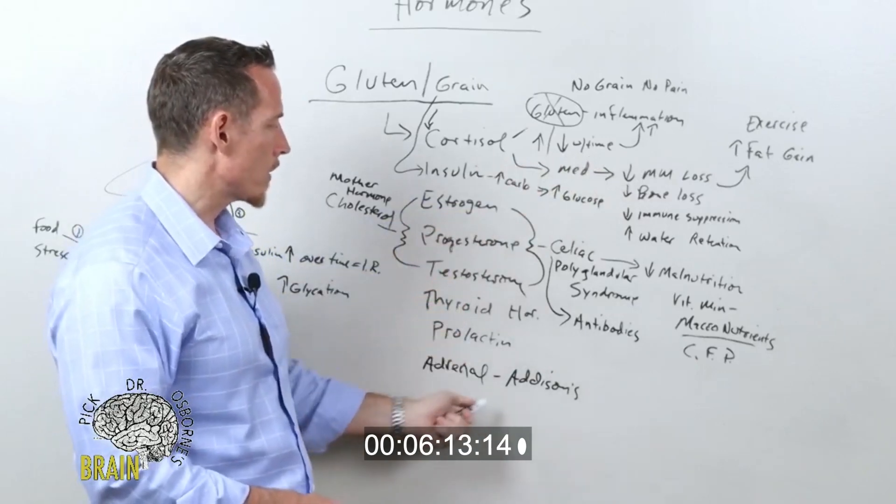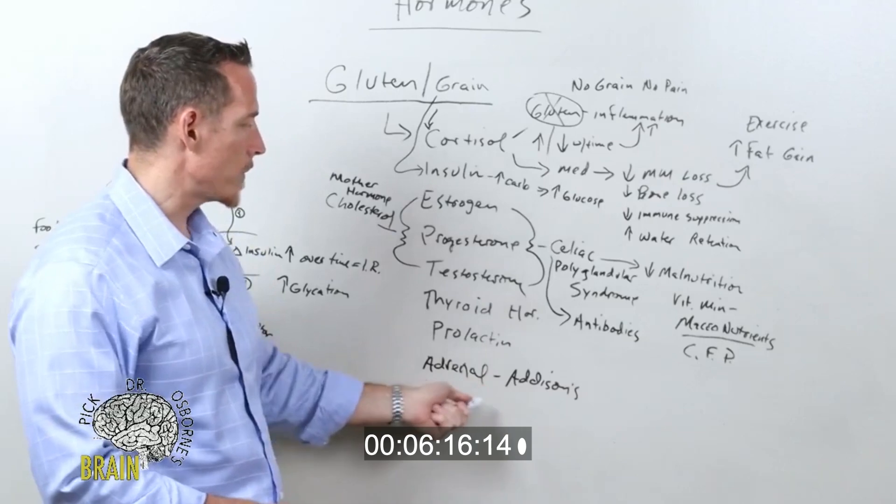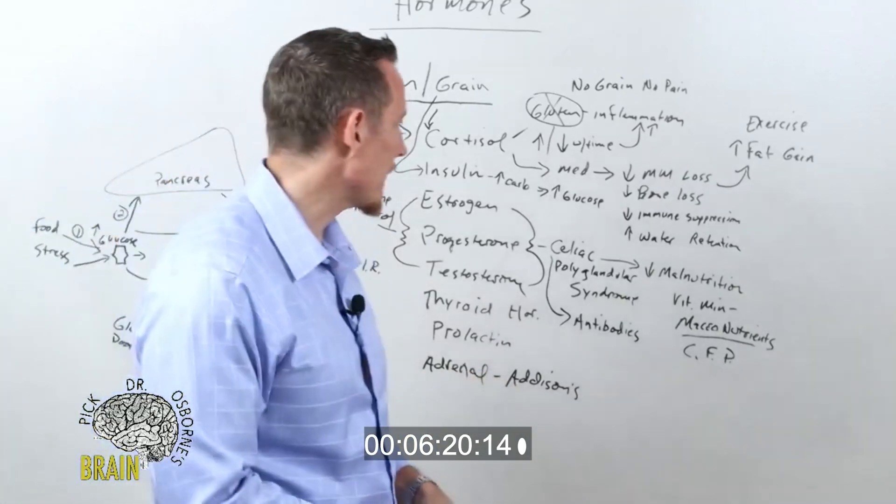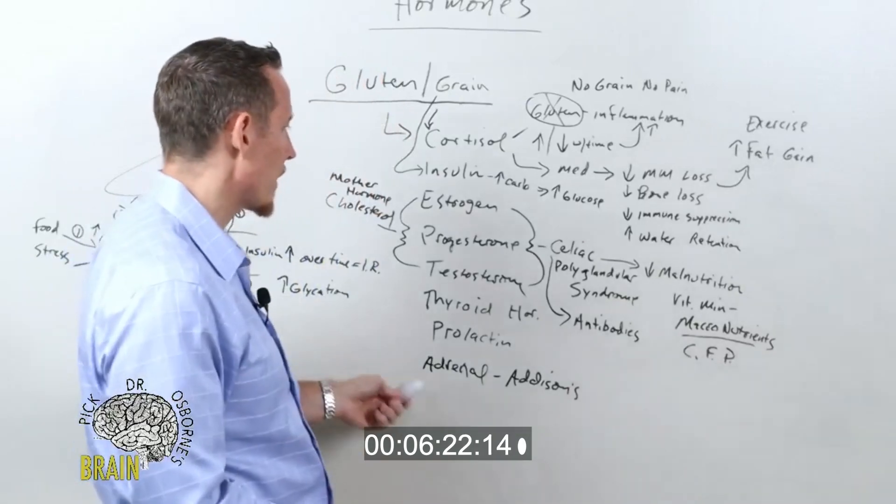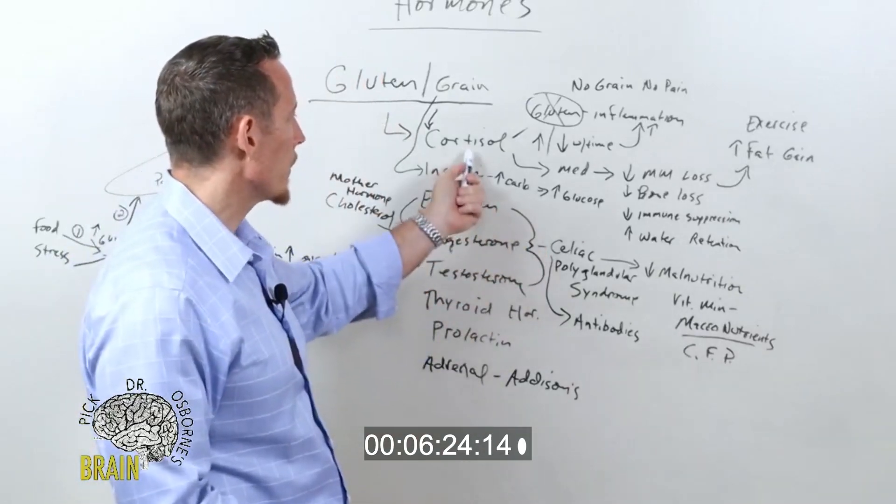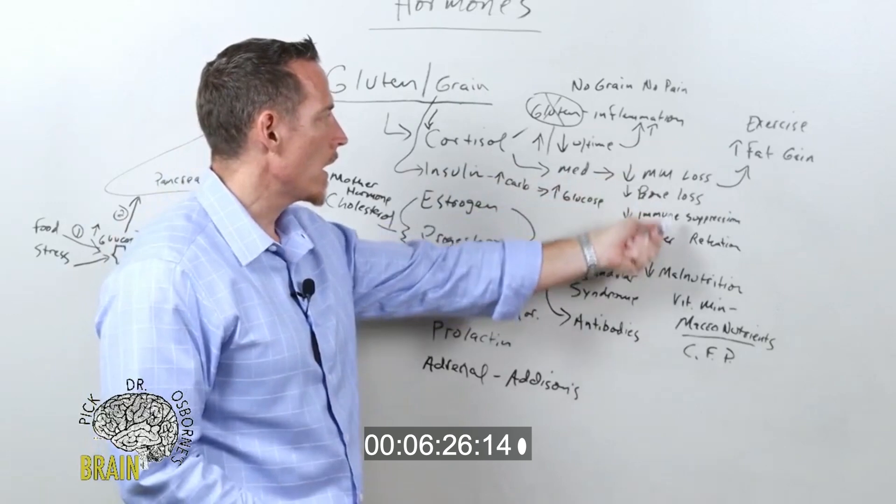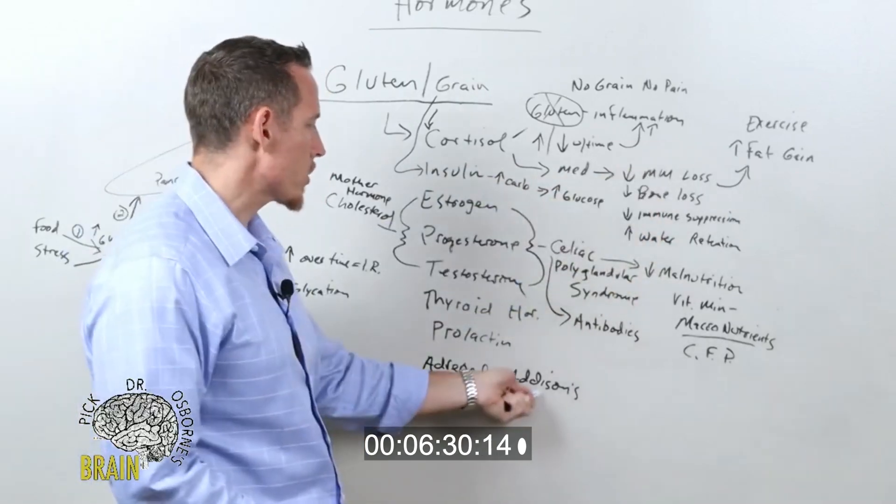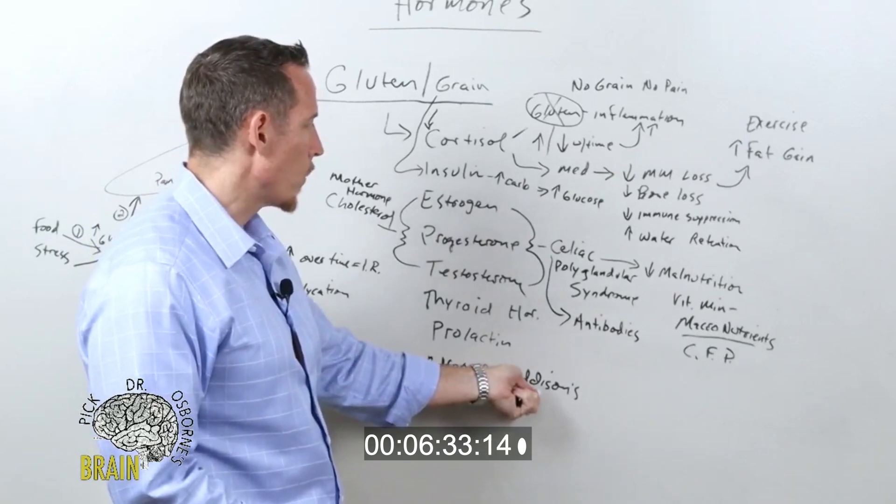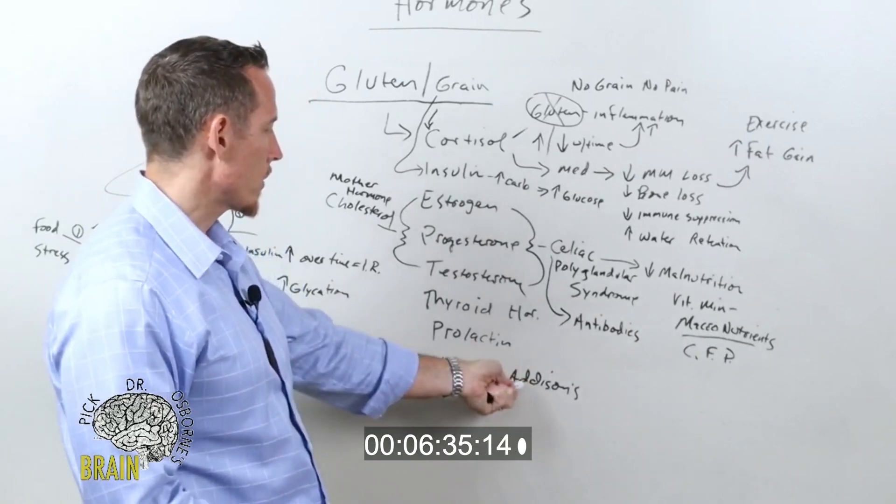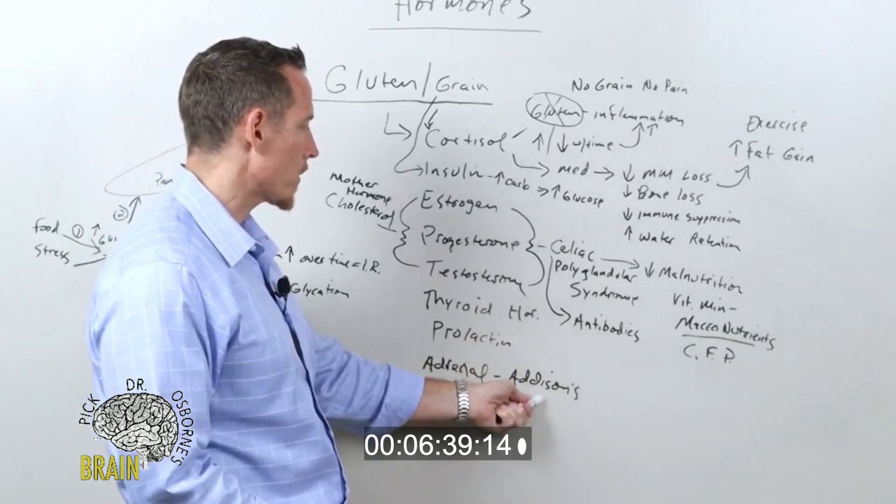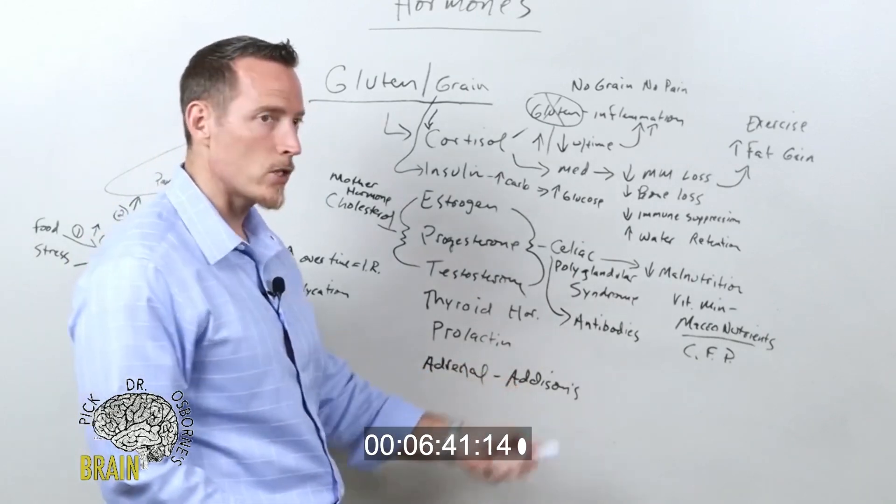Autoimmune adrenal disease is known as Addison's. That's when you develop adrenal hypofunction because your immune system is attacking the gland itself and it can't keep up, it can't keep making it. So these individuals oftentimes get put on that medication, and these are their long-term potential side effects. By the way, this condition I've seen it be reversed with diet change. So if you've been diagnosed with Addison's, you definitely want to talk with your doctor about the diet changes that you might be able to make in an effort to improve that.